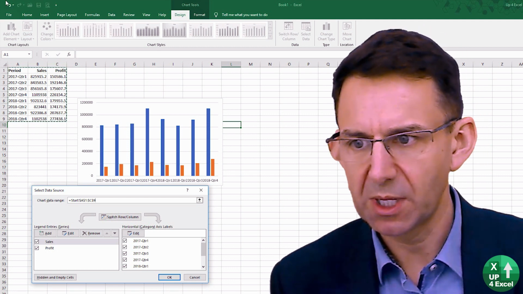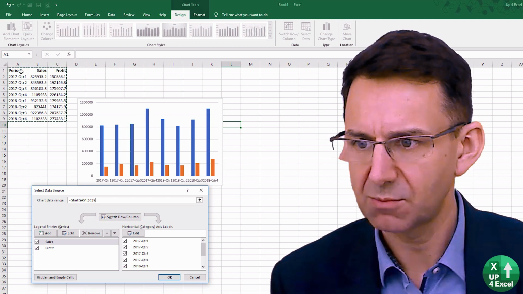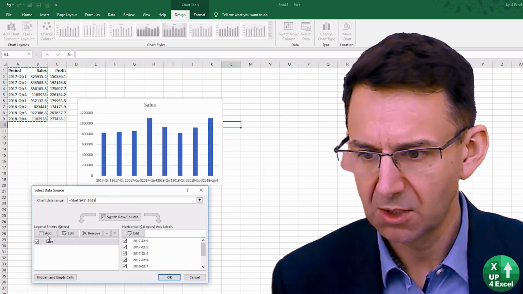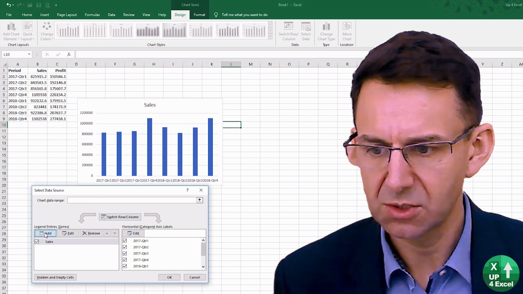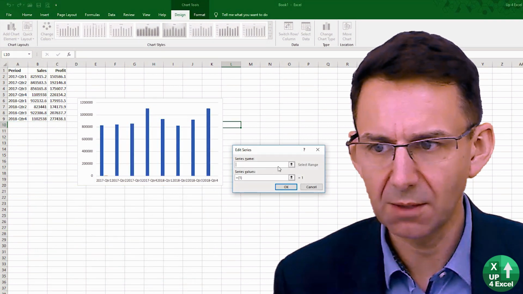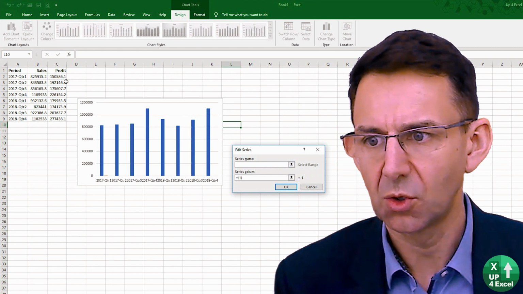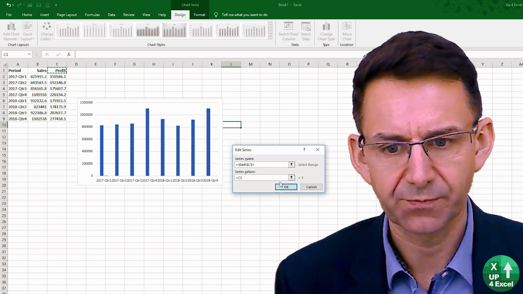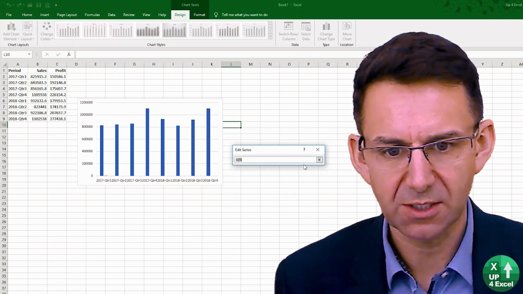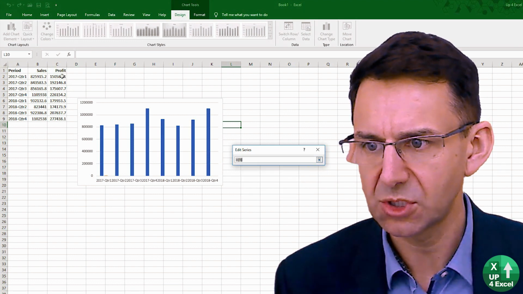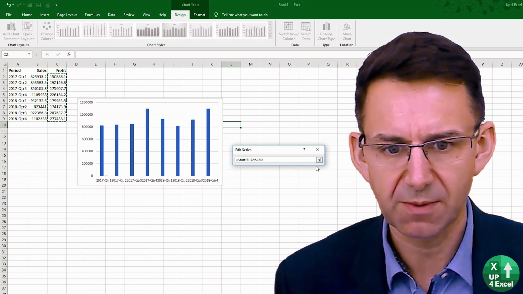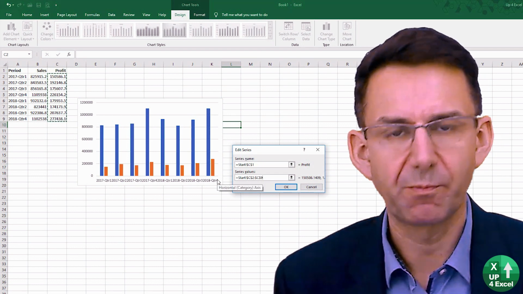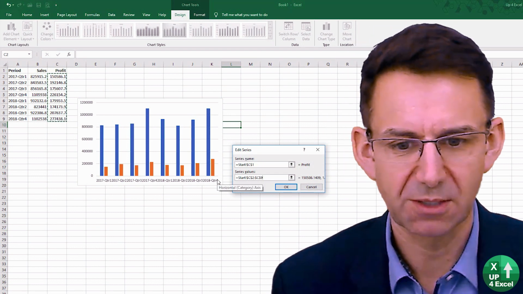So incredibly simple. But if the profit was somewhere else, for example, if we leave that how it was, we can manually add a series, and we can either type in a name, or in this case, I'm just going to click on the name, and then again on the series values, we click on that button and we just highlight the numbers that we want to add, and you can see straight away it's put them on, and we're back in the same kind of position that we were in a minute ago.